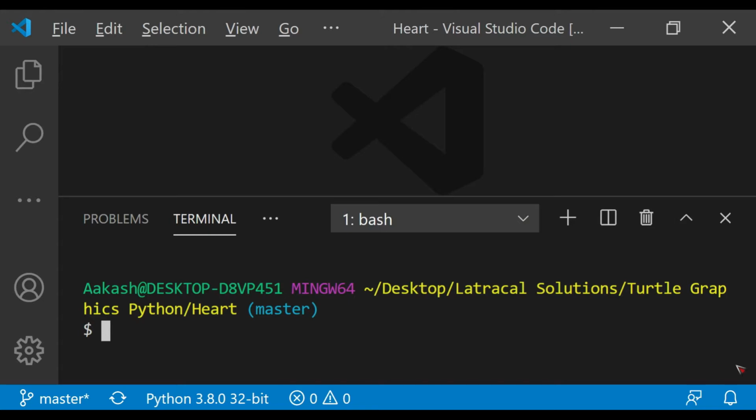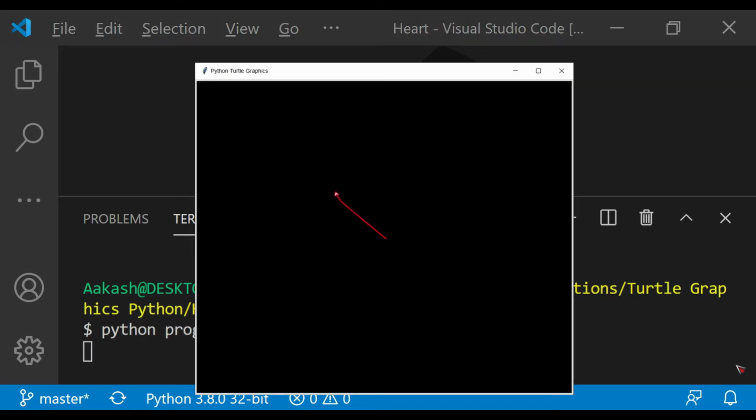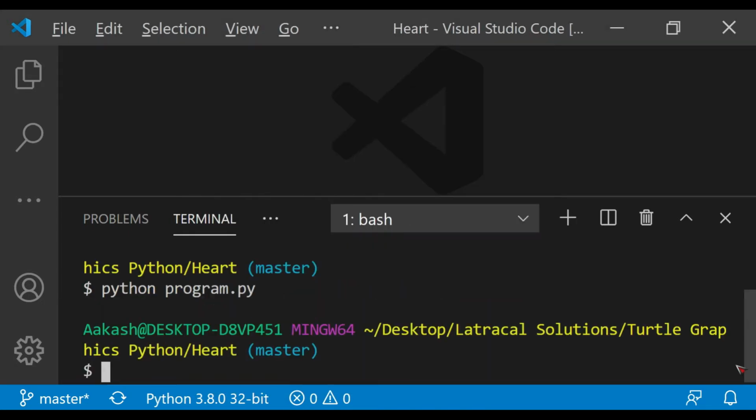In this video, we'll be designing a heart using the turtle module in Python. So let me show you our demo program. This is our demo program. This heart, this curve, we'll be designing in a single function. We'll be calling this function for designing the curve, and we'll be using begin fill and end fill for the beginning part and the end part. So let's see how we could design that.